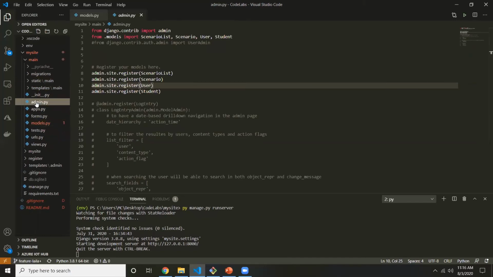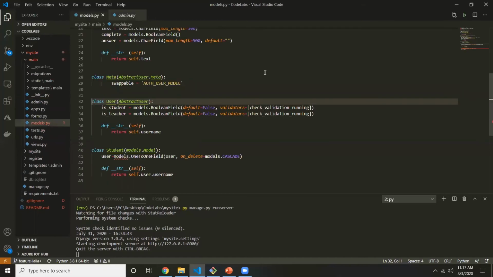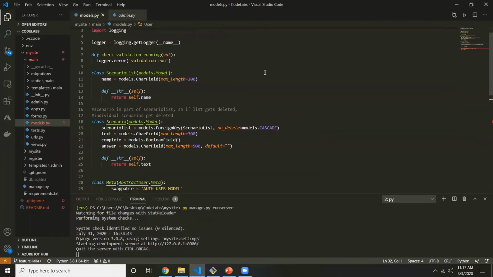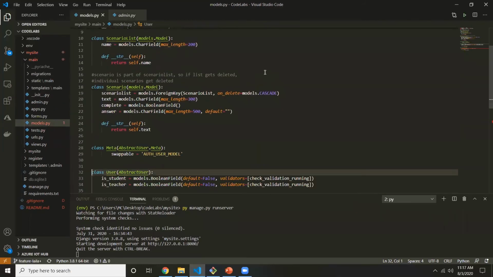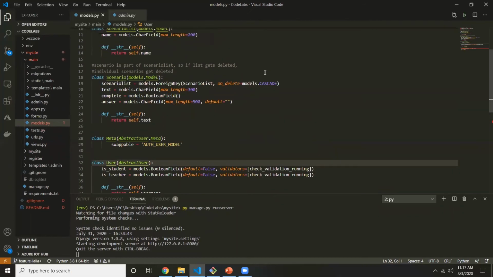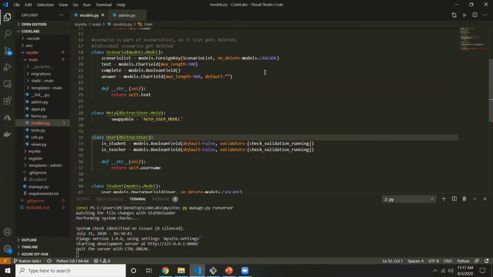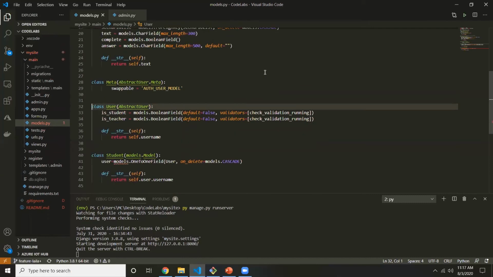And admin.py is where the classes need to be registered. This is our models.py, where the classes that live in our database were created. We have a class scenario list, class scenario, class user, and class student.